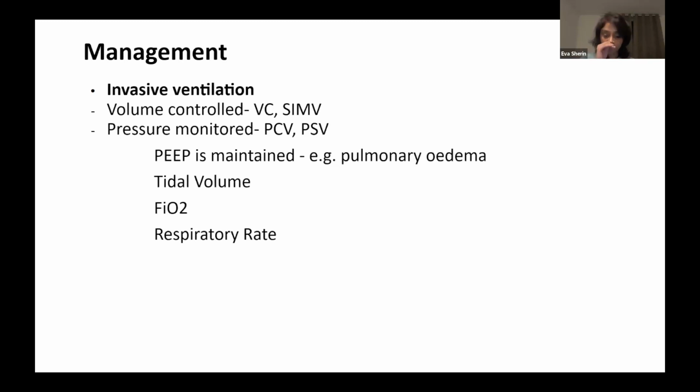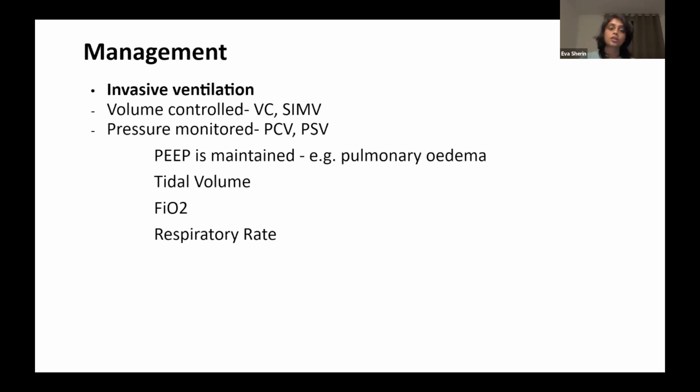Pressure support is when, again, a particular pressure is maintained within the lungs, but then you've got the patient doing all the respiratory effort for it. The respiratory rate is set by the patient. He decides how many breaths he's going to take in a minute. And the only thing that the machine would be doing is making sure that an adequate amount of pressure is always maintained in the lungs, keeping all the alveoli open and the bronchioles open as well.